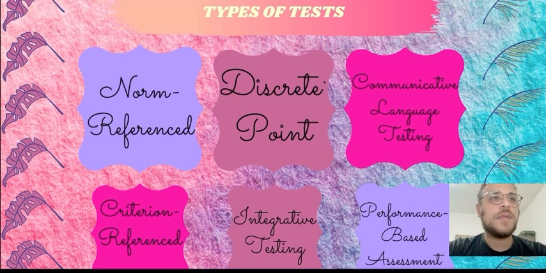We have the communicative language testing. It's more when we have a group of students, or we can do this with just one student too, but it works better with a group. We give them some subject and they have to communicate, they have to talk about it, and we make a test based on this communication, on this conversation. That's it.